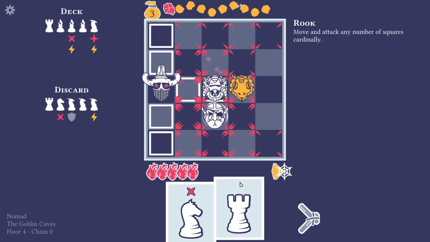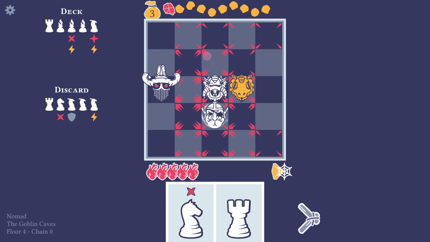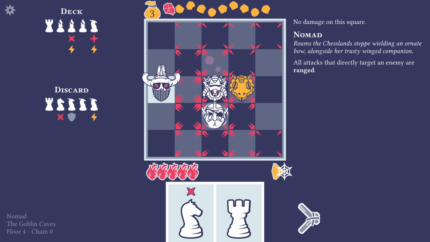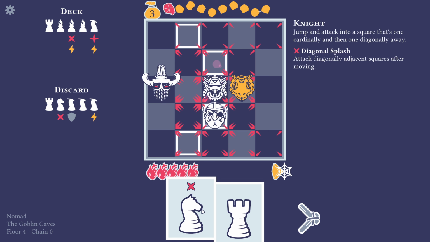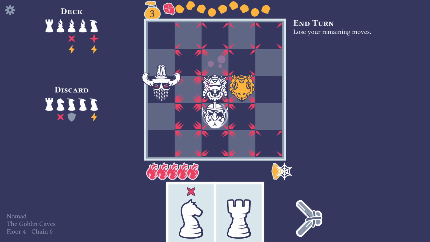Still can't quite understand that we're jumping in, attacking stuff and retreating when we do attacks, but I guess that's just all of our attacks. Nomad. All attacks that target directly an enemy are ranged, so we do the attack and come back. Okay. We are getting to grips with this. I think we just pass.